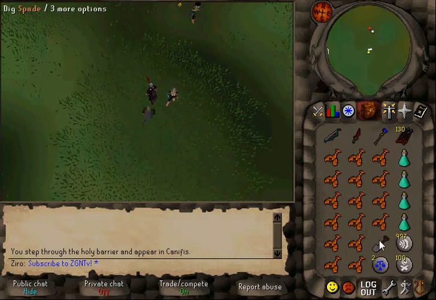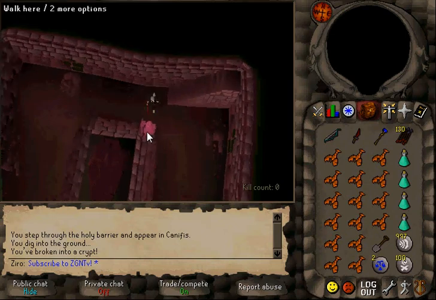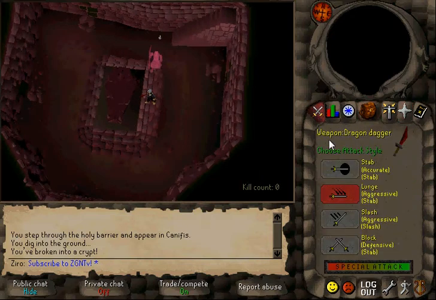So yeah, we'll just enter. To enter the mounds, you use the spade. Go down, and to fight him, what you do is you just click on his tomb and he'll pop right out. So I'm gonna use my protect prayer. Going for my DD spec really quick.